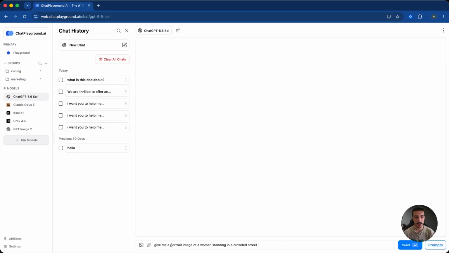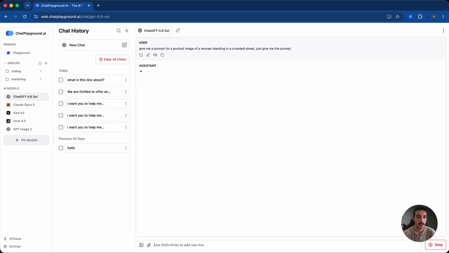Actually, give me a prompt for a portrait image of a woman standing in a crowded street. All right, just give me the prompt.